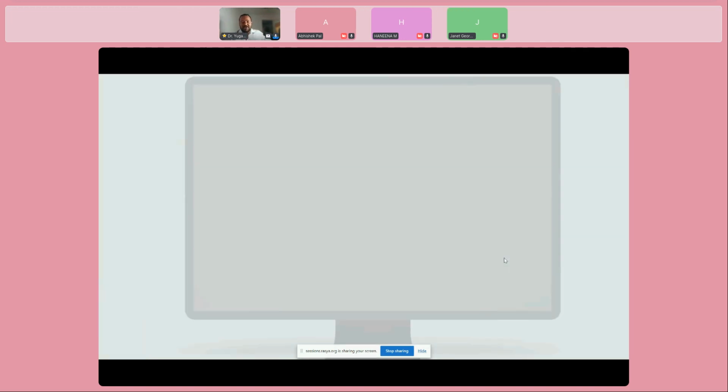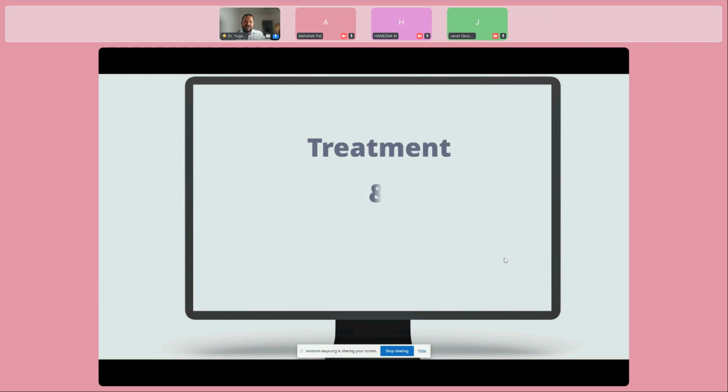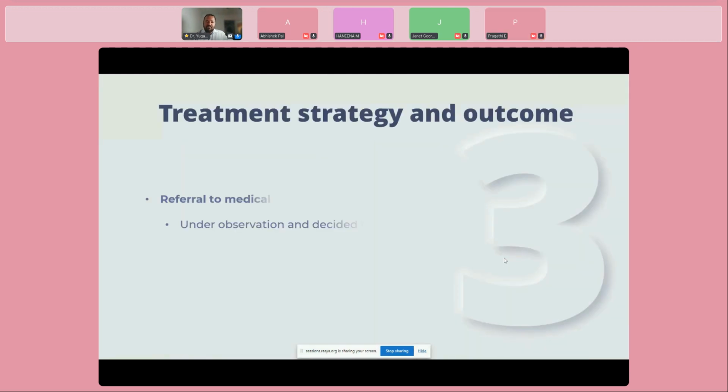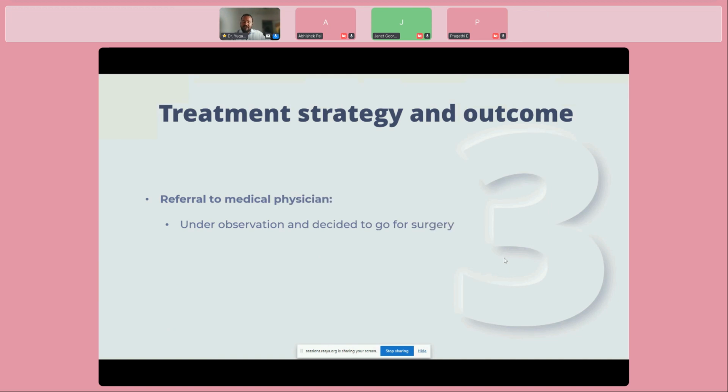So what is the treatment option? Basically, this patient has to be monitored by an ENT and go for surgery to remove that infection. We don't want to let this infection spread any further. But this patient is from the US, so she felt comfortable going to the US and being treated there.